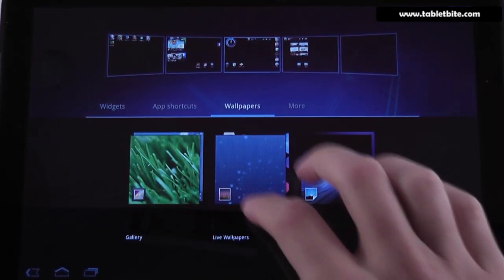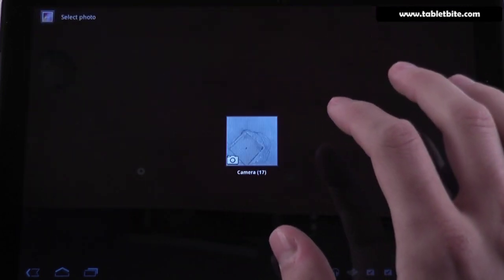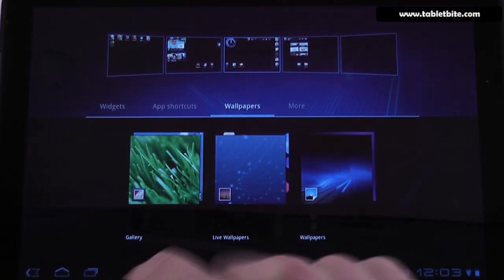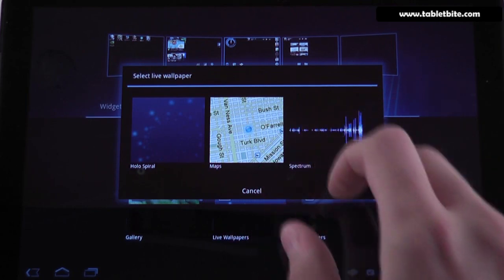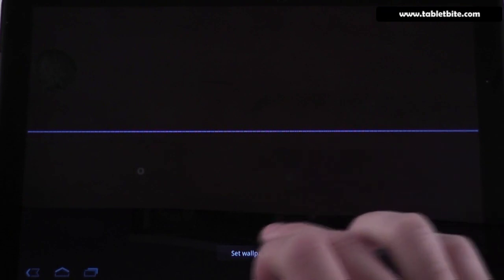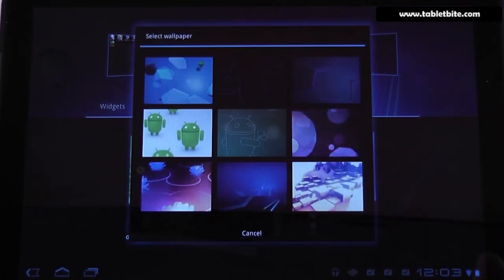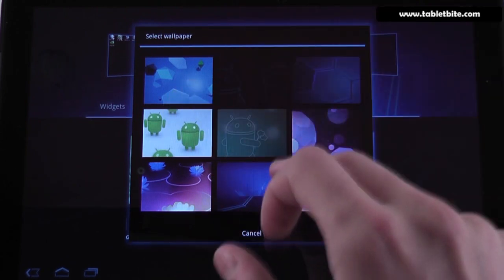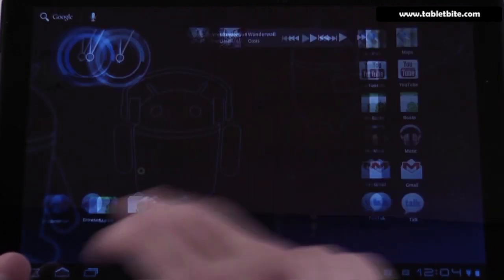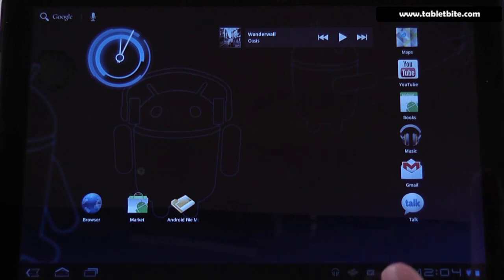Of course, you get to change wallpaper. You have a bunch of different options. You can choose a picture from your gallery, one of the pictures here, and use it as the background. You can go and choose live wallpapers. I don't have that many installed, but you can get more online. This is one of the live wallpapers, or you can choose a standard Android wallpaper, for instance. Let's replace the one we have here with this one. Just choose it, and we've replaced it, so fairly easy to use.